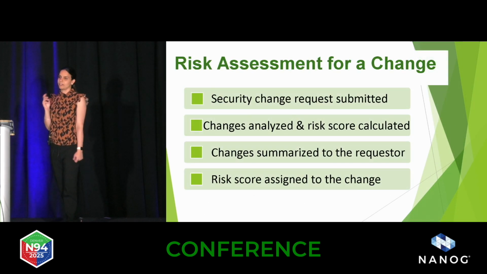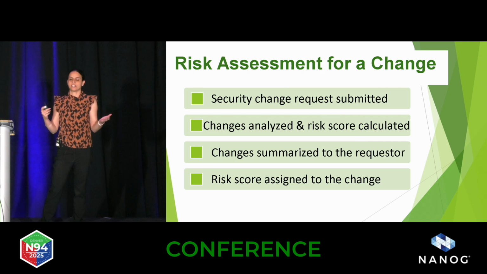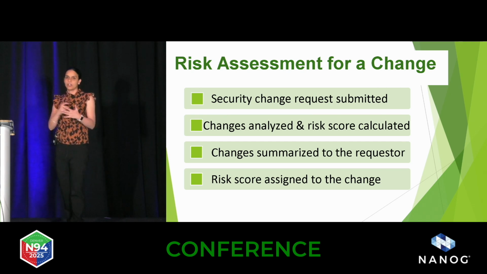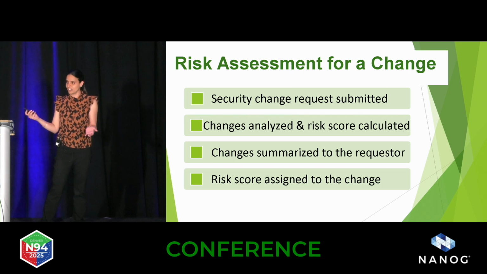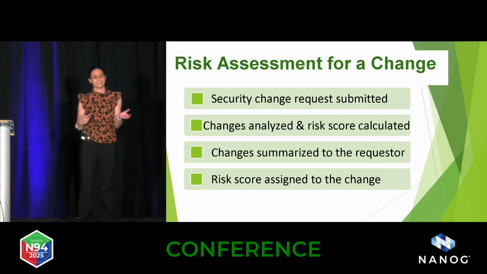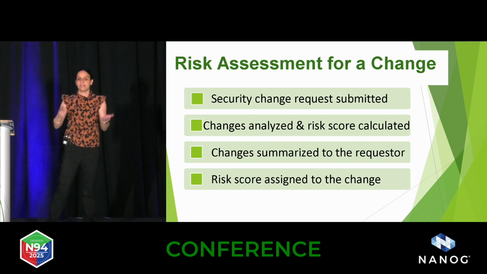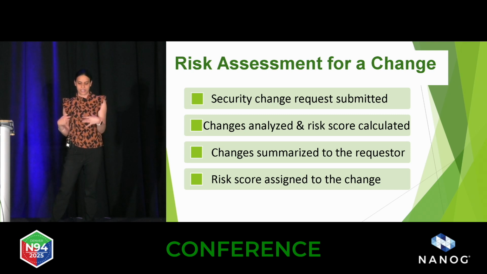All right, let's talk about risk assessment. This is again something that we've built around Capirca. Some of the changes that are made to access lists can break down an entire network. So at every point of time, we need to make sure that none of the changes that we're making affects the infrastructure in a really bad way. So we've developed something called a risk assessment engine. Every commit that is submitted for requesting a change to our access list has to go through the risk assessment engine.